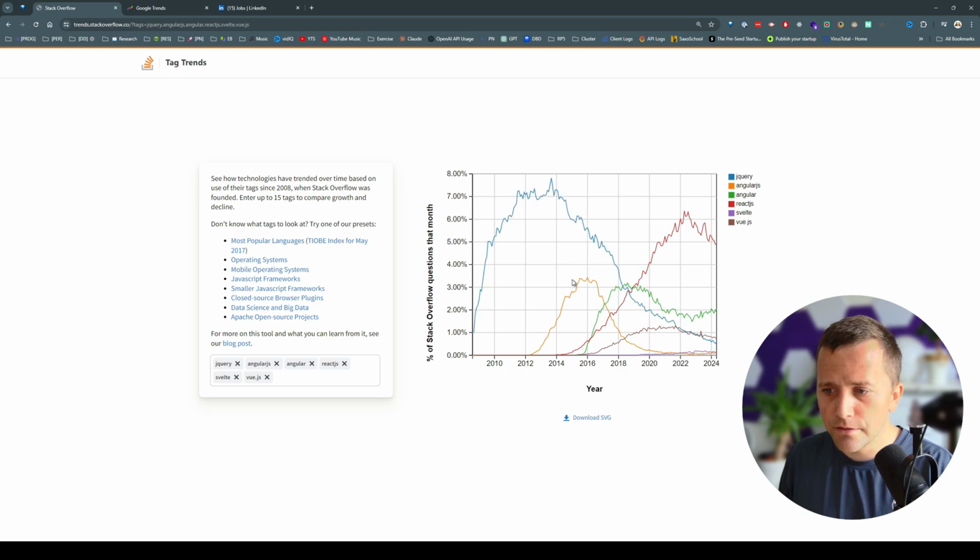And we can kind of see when it started decreasing, it basically started falling down after AngularJS was getting up. And I actually agree with this because I was part of that transition. I remember exactly around 2012, I started using Angular, I believe, and that's when we started ditching jQuery. And then, as you can see, even AngularJS 1 started going down pretty rapidly, and then we had the Angular. So as you can see here, this is approximately the time when Angular was, so not AngularJS, but Angular was released, so basically version 2.